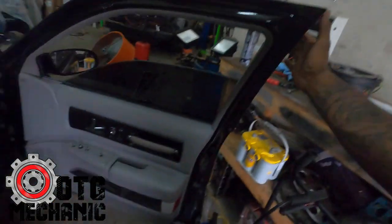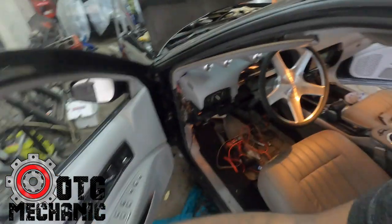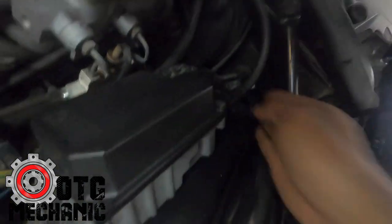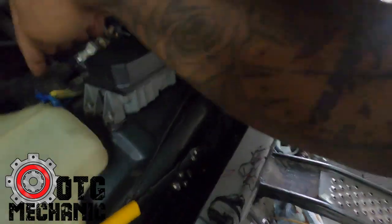All right, pretty much got everything put back together. The wires are run to the other side, so now we are running them through the firewall. So got it extended here, and I'm gonna bring it through this little grommet right here. I got a screwdriver just stuck in there so I can see where it comes out the other side. I'll tape the wires to the screwdriver, pull it through, and we'll just connect them right here, and we should have turn signal lights. So we'll see. Hopefully it all goes well.